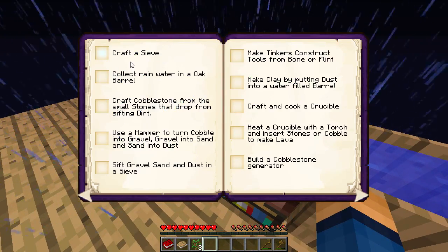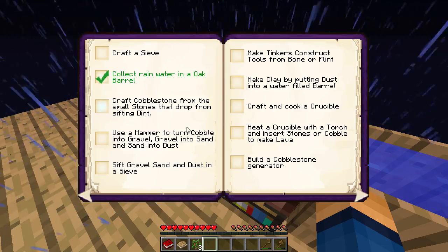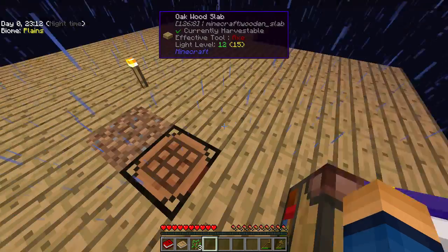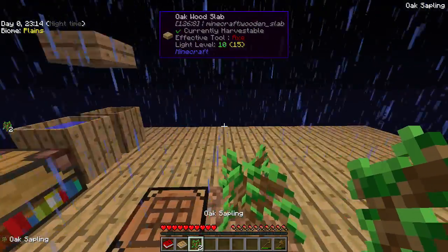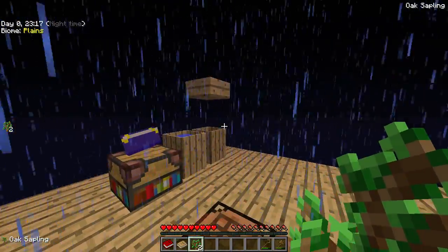Is that an achievement? Collect rainwater in a barrel. Boom! We did that. Craft a sieve. So that's what you guys need to do, or I need to do. All right. So we're gonna do this. Oh no! Not Twitch. No. What just happened? Okay. That was pretty weird.